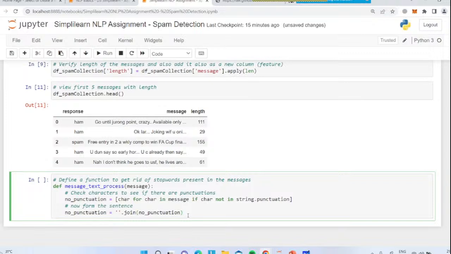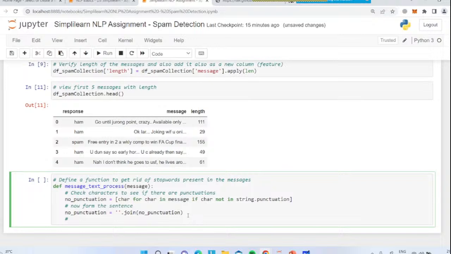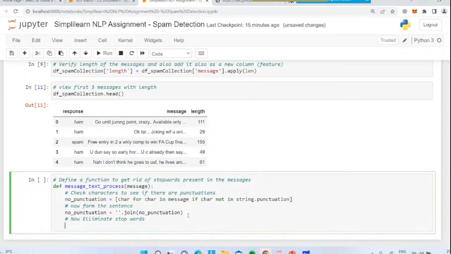So I created my new no_punctuation, and now this is my sentence, and we will eliminate the stop words which are present from the no_punctuation. So this function will return. Maybe you can first write about the sentences, or you can just create a return statement. So let me first write it, then I'll put it in the return.